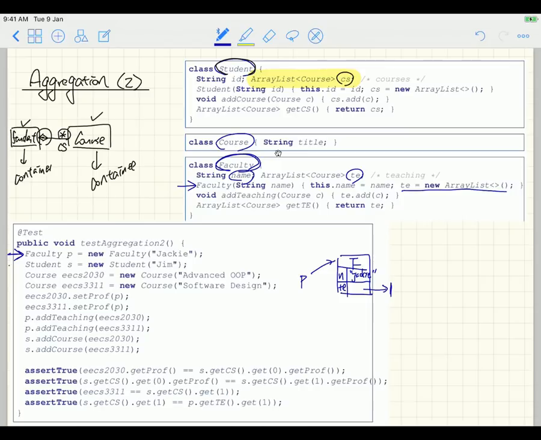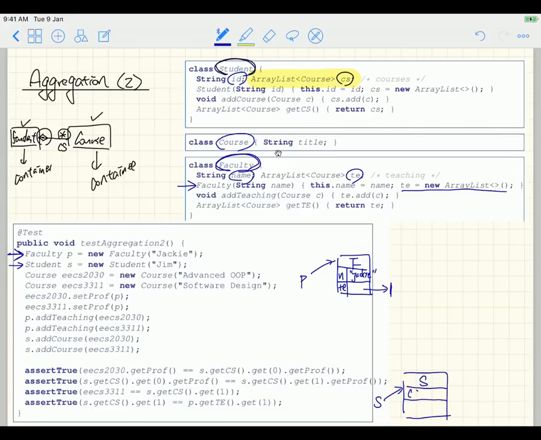When we go to the next line, we are creating a new student object. So S is now pointing to a new student object. I'll try to draw that a little bit below. Student has an ID, just like a name, and also the courses.